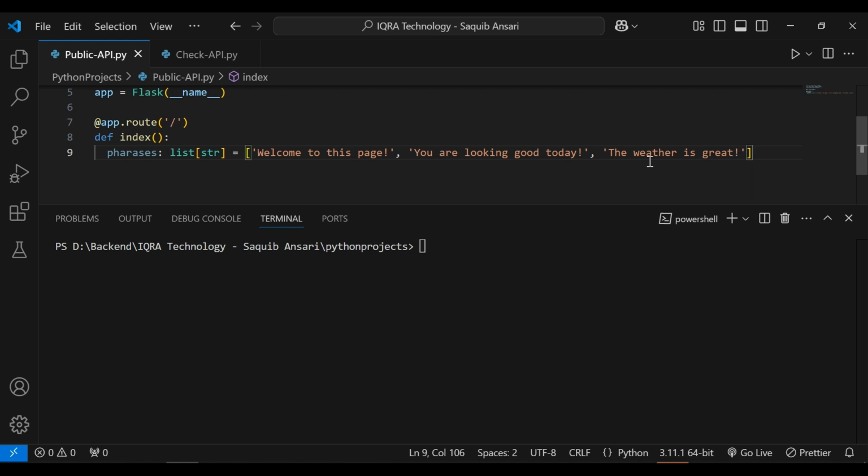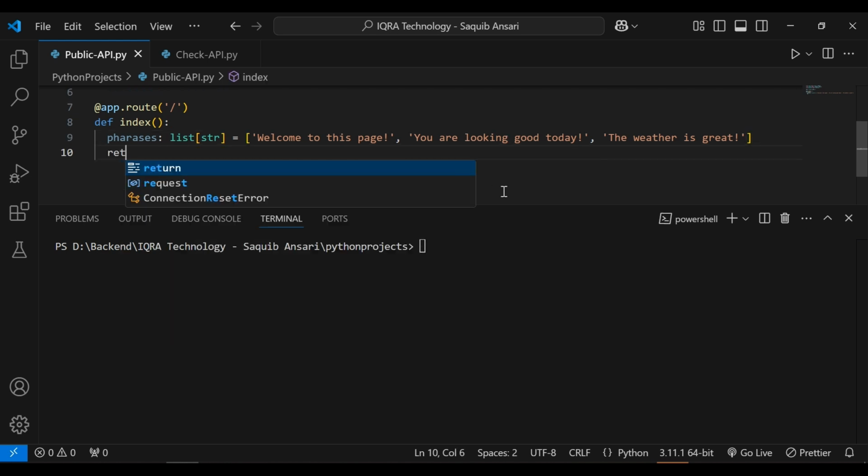Next, you can add many more to this list. This defines a list of phrases.